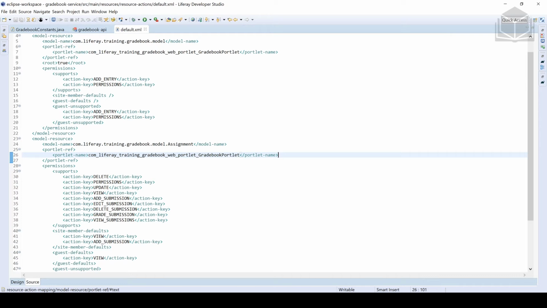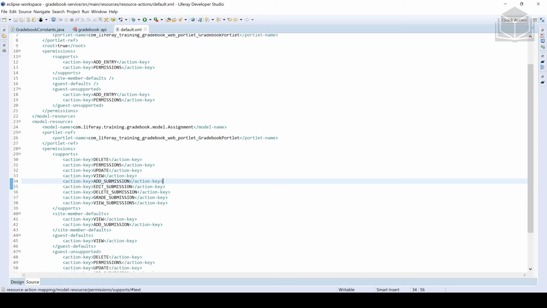And then from here, we define all of the different types of actions that can be performed on the assignment. You'll see there are a couple that are not defaulted by Liferay, or Liferay does not know about, like grade submission, like add submission. These are our own custom action keys that we are defining. We can also define what types of actions that the guest role can never have.